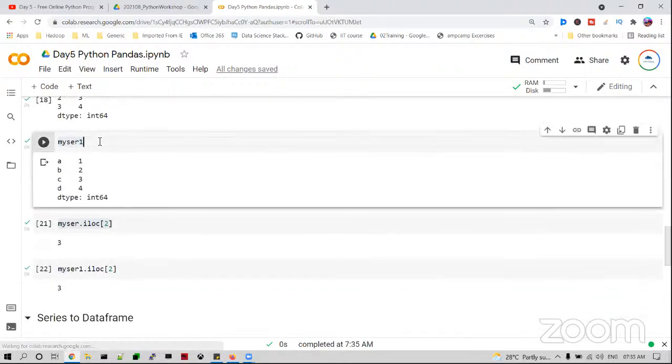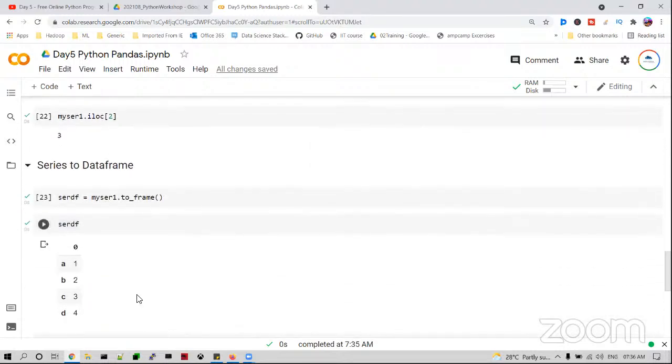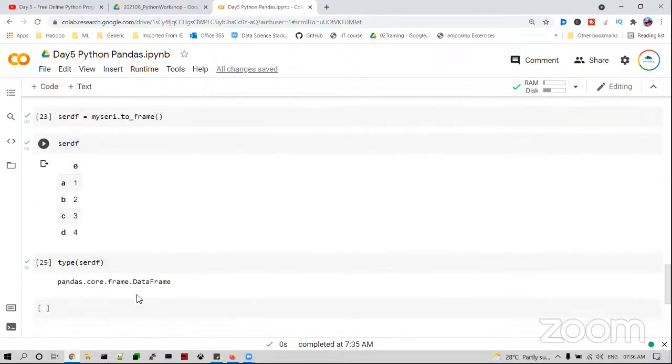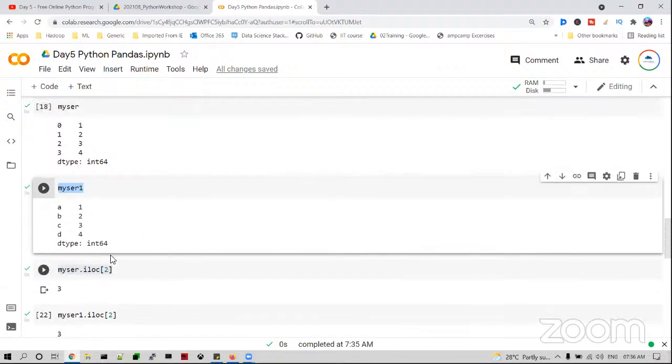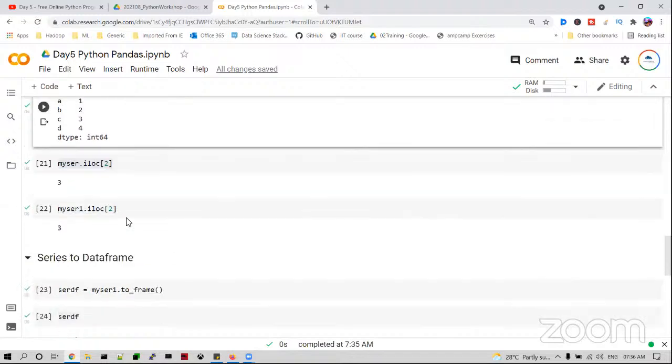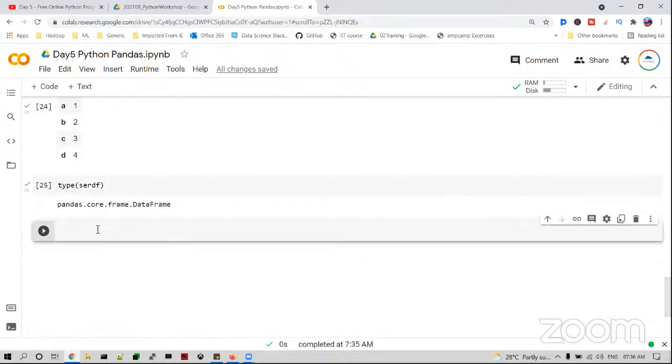How to create multiple series joined together? We cannot do that with a single column, right? If multiple series are combined, then it's called a data frame. Okay, I will do one thing. These two series are available. I'm planning to combine them together and create a data frame, my series 1 and my series 2.